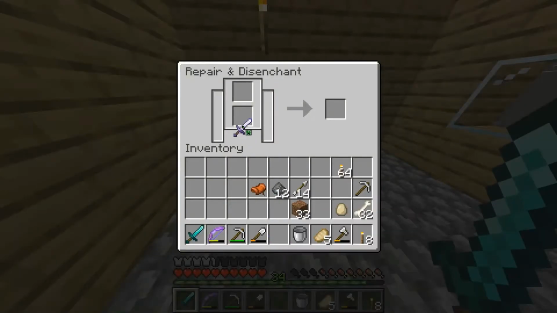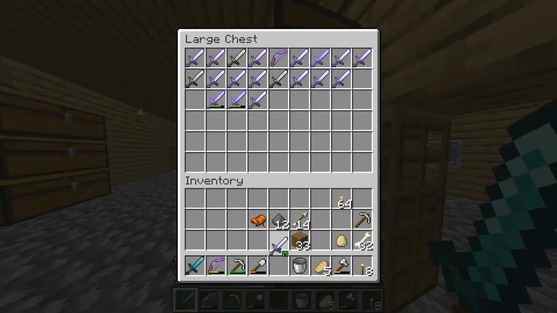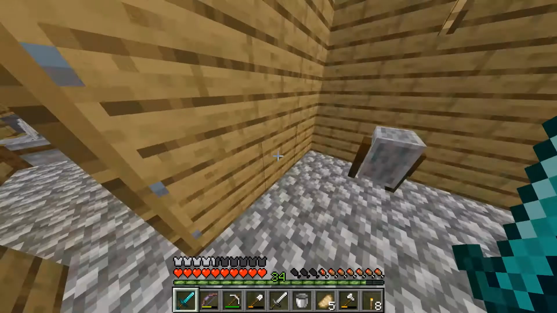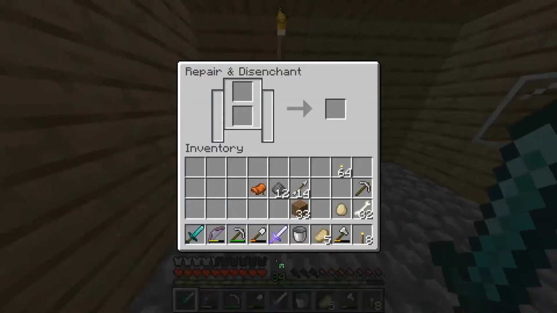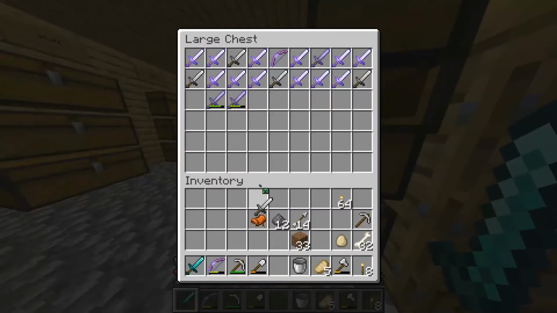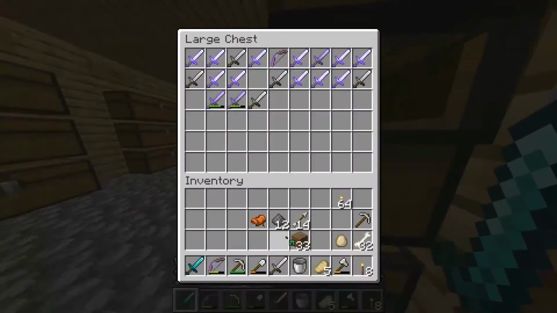You got the grindstone and enchantments. There we go. Now let's put this in, and yep, this one is useless. So unenchant that. There we go. Got some XP. Okay, let's do one more. No, I don't think we get the XP back. Yeah, this is helpful. Alright, all enchantments would be this.